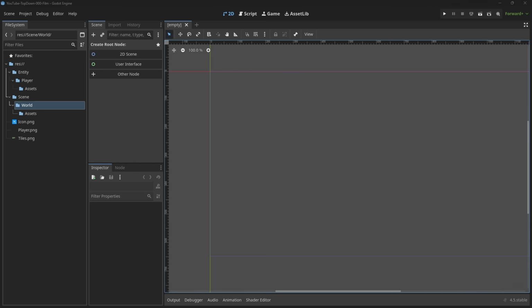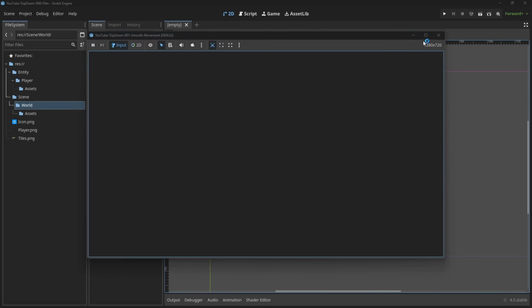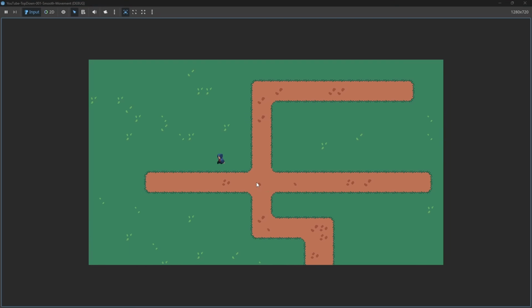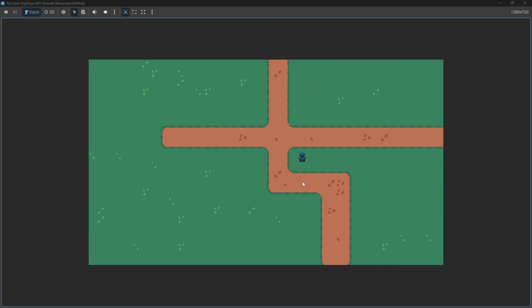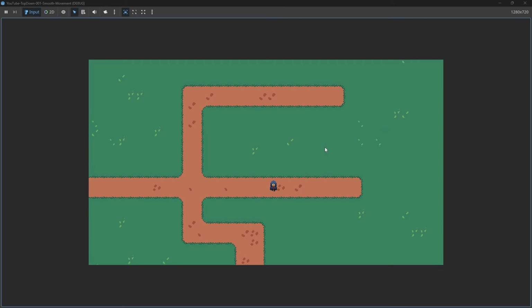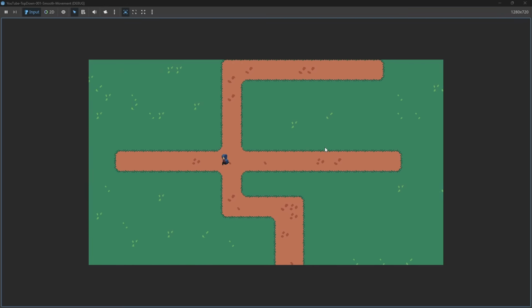And in this episode, we're going to kick off our top-down series. So if you want a sneak peek of what we're going to do in just this first episode, we've got our little character right here, and we're going to be able to move in all four directions. And I've got a little tile map in there. So yeah, we're going to be covering various different topics in regards to top-down.